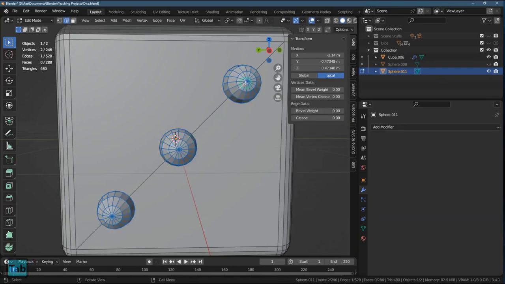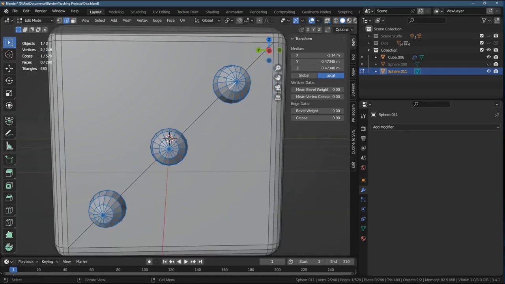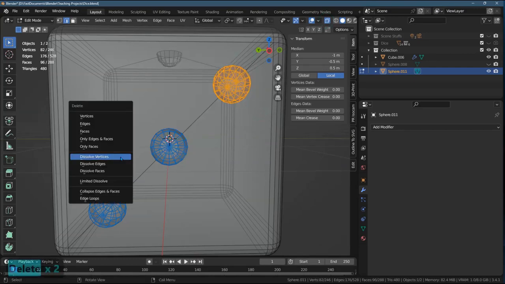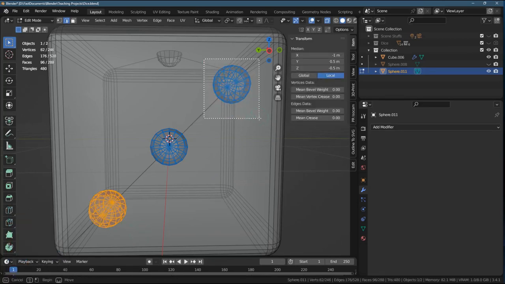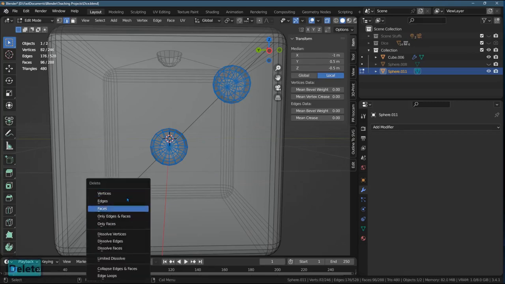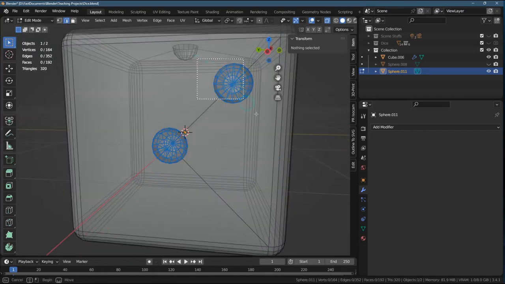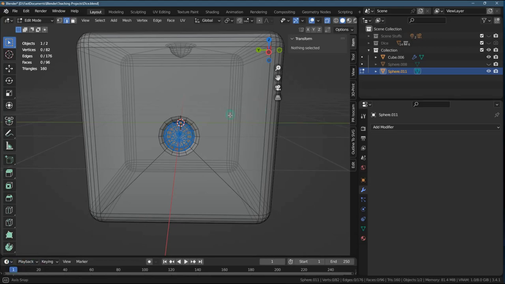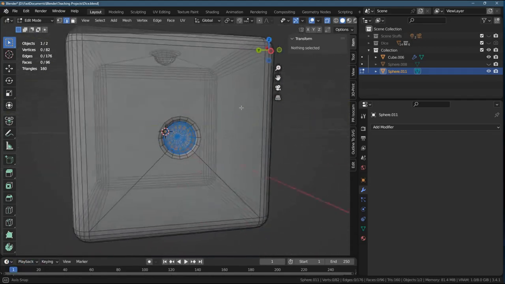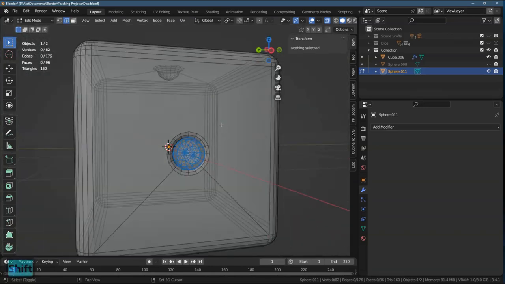Let's go into edit mode. Select all that, delete vertices, select all that, delete vertices. So we just have this one. Now, if you notice, that problem was fixed when this one disappeared. So let's go ahead and just delete that one right there. Still not happy. Delete vertices. There we go. So that worked. All right, I don't have a good answer for why this is happening. There's a weird error with the geometry that I cannot figure out. So I'm going to play around a little bit and then continue this video.